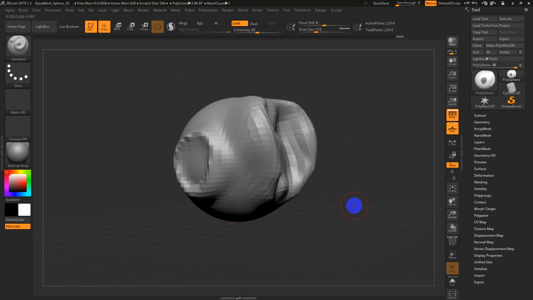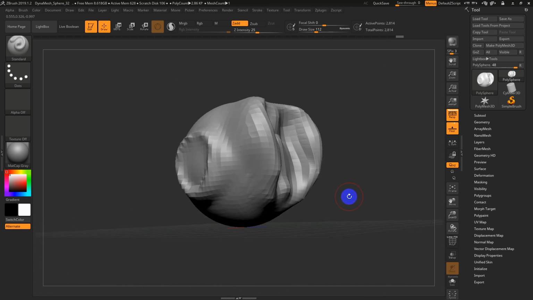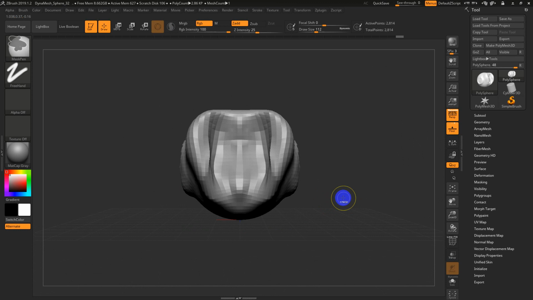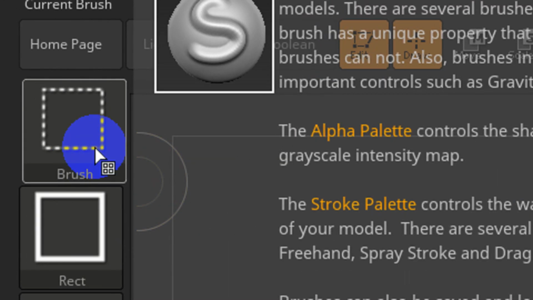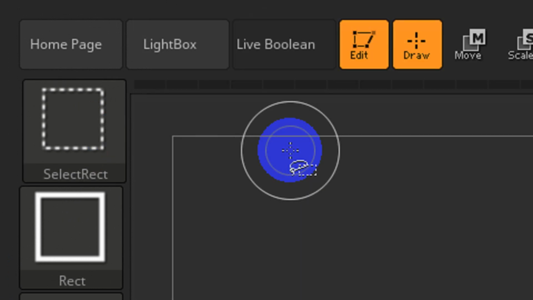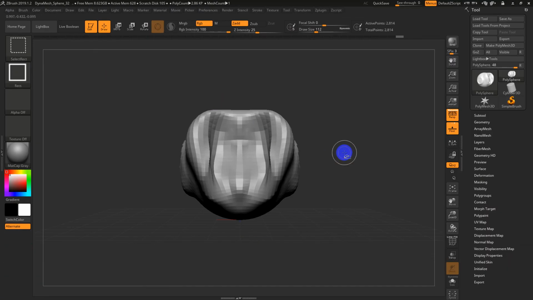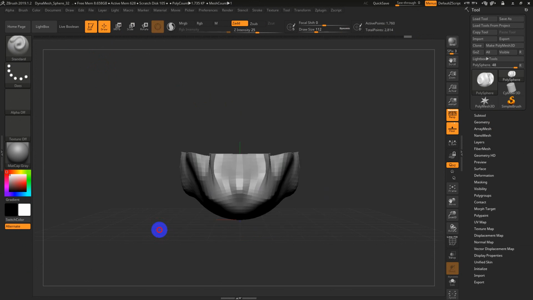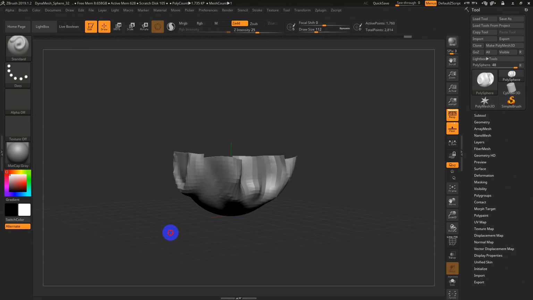Now, one of the final functionalities for an intro that I think is very important is visibility. So if you hold Control Shift, if you notice in the upper left corner, your brush will change to a select, it's called Select Rectangle is the name of the brush. Well, what does that do? Control, click, and drag. You can hide part of the mesh.